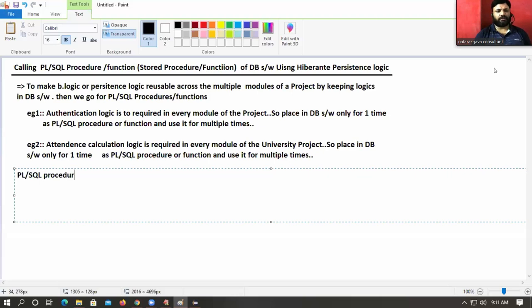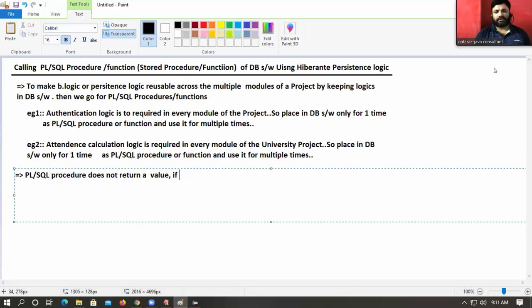What's the difference between procedure and function, boss? PL SQL procedure does not return a value.